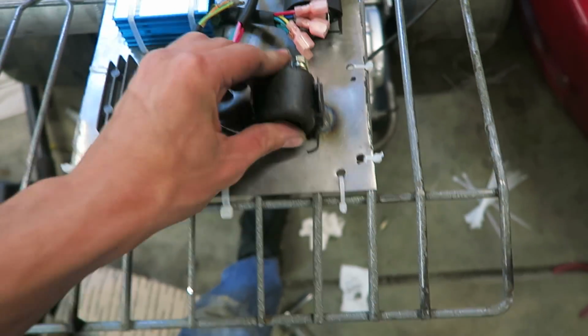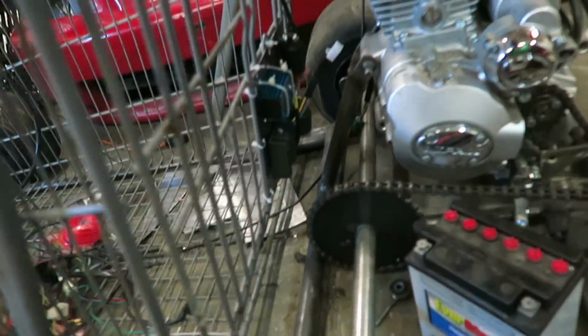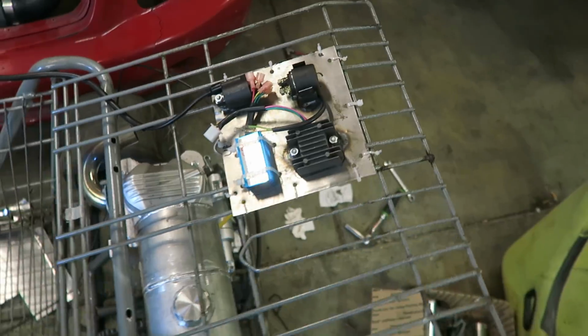And it's kind of nice that it's on this back piece, so I can just flip it down when I don't need it, and it's nice and tucked out of the way, and all the electronics are going to be right there. And then when I need to work on stuff, I can just unhook everything and flip this back up and get to it really easily.